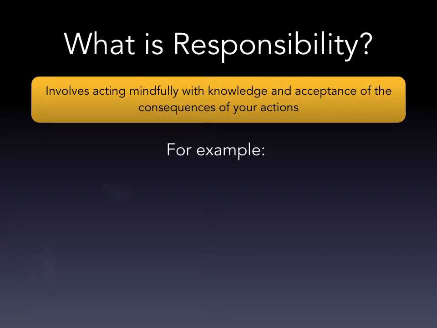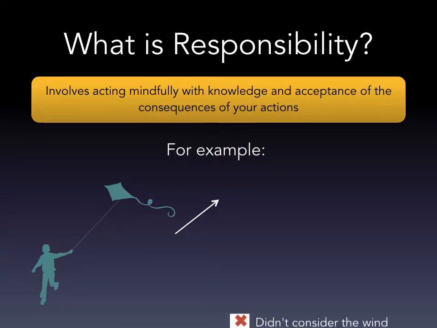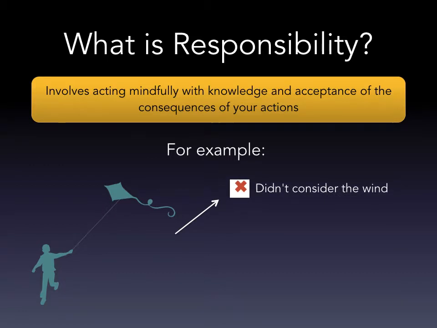A young boy wants to go and fly his brand new kite, but it is a very windy day. Unfortunately he couldn't control the kite and it fell to the ground and broke. Now there are two scenarios that could have played out. Firstly, the boy, who was very excited, didn't consider the wind and take it into consideration. That means that he was careless and he made a mistake.